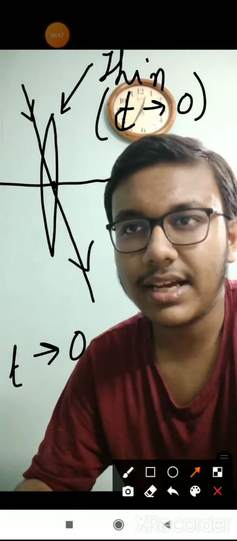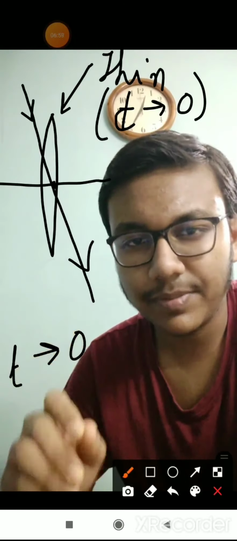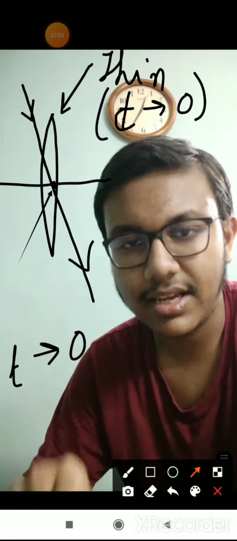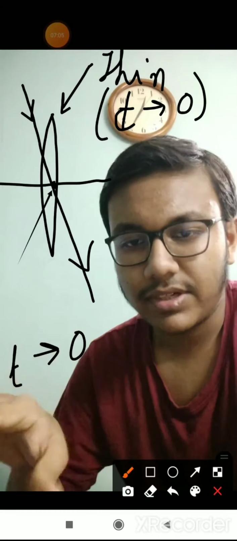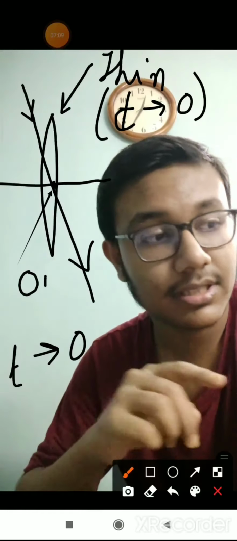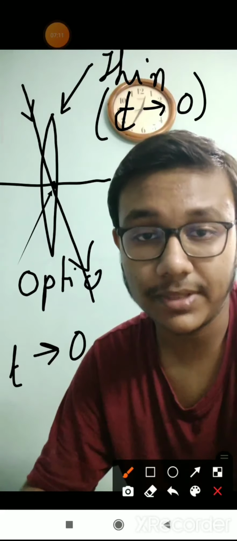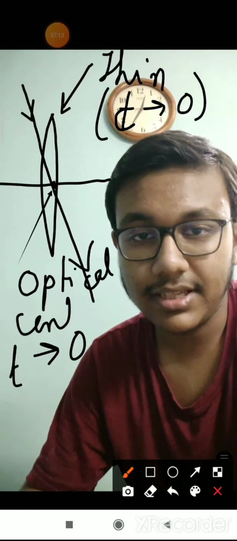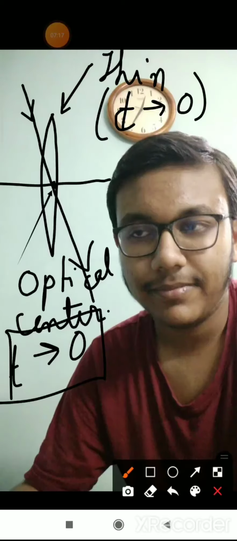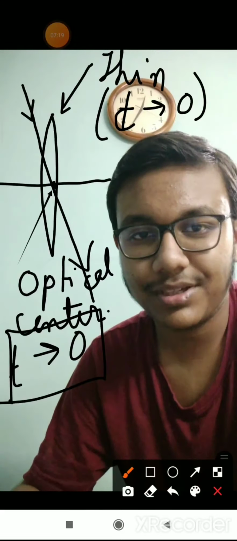So which means that now you will get some point on the principal axis at which that ray of light, when refracted, passes undeviated through that lens. When it is refracting and passing through the lens, you get a point. That point is named in most of the textbooks as optical center, but this is the assumed definition of optical center. So there the fun adds that actually optical center is this.